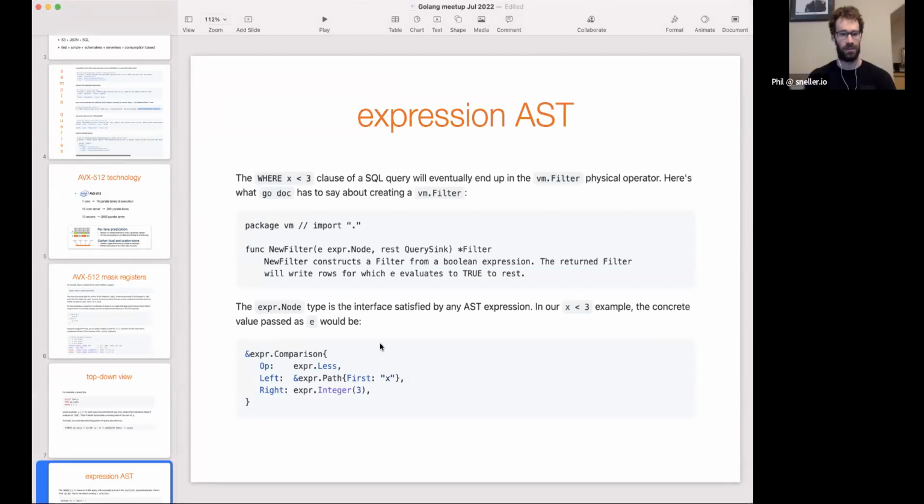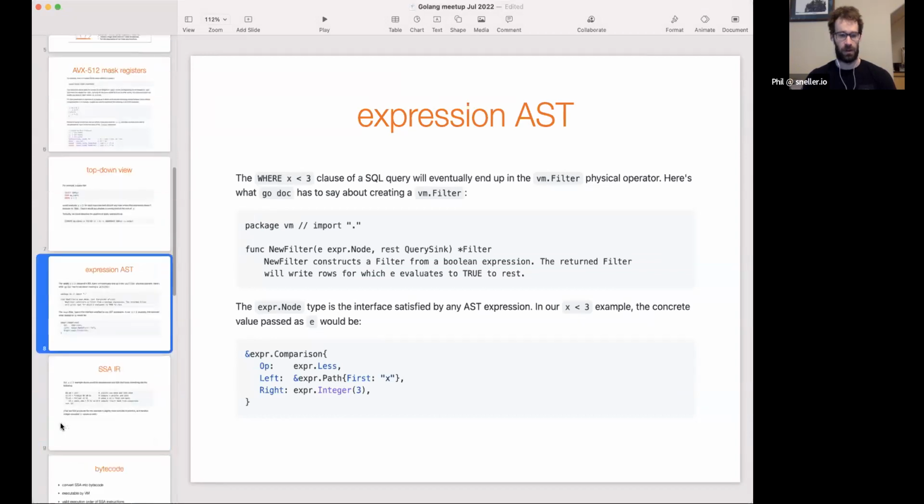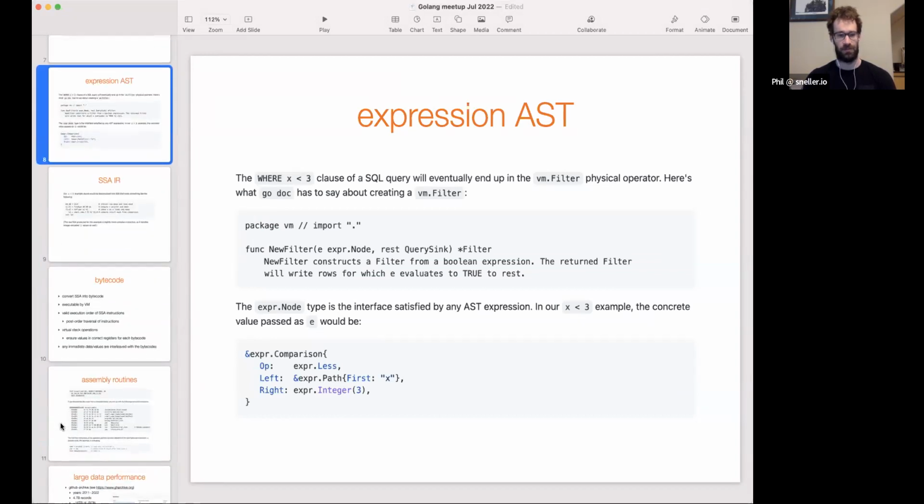So I'm just going to go through the where x less than 3 part here because that's the simplest example that we can use. Where clauses are decomposed into typically a filter operator, which does pretty much what you'd think it would do. In this case, it's going to evaluate the expression after where, and it's going to remove all the rows for which the expression does not evaluate to true. That's an important distinction from asking whether the expression evaluates to false, because that's not actually the question. In the SQL standard, if you get null in this place, that's still false from the perspective of where. So we're looking for true.